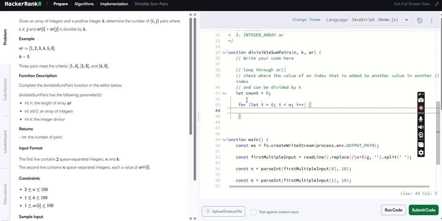So the way loops work, like a for loop, I know you are already familiar with loops, I will just tell you how it works. You tell it where to start looping through the array. If you want it to start from the middle of the array, it will start there.